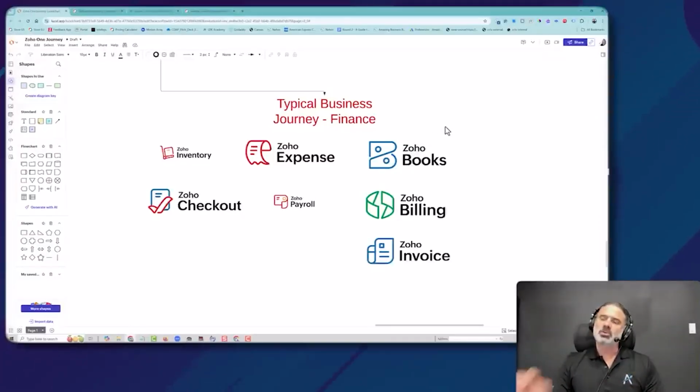Now, Zoho Books, for example, I will give you a few examples why Zoho Books is a completely different product than QuickBooks or Sage and FreshBooks and all those, or Xero, and so on. So first of all, when I need to have a profit and loss, for example, I can have a profit and loss per segment of the business.